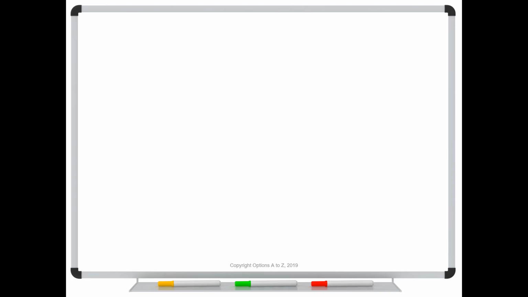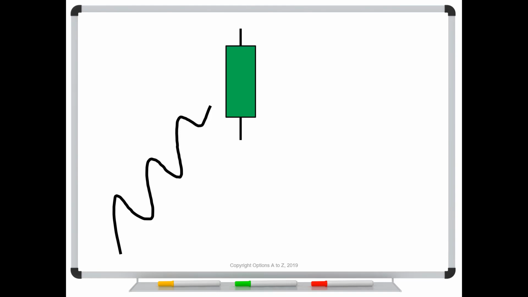So let's say that we've got a different stock here, we've got our uptrend going, we get another green candle, looks like the trend is going to continue, but the next day we don't get this gap up like we did with the engulfing. In fact, the stock opens somewhere inside the body and it actually closes down. So this pattern is actually what's called a Harami, and it actually translates in Japanese to pregnant. And if you use your imagination, the green candle is supposed to be the woman and the red candle is the belly here, the baby sticking out. That's where they get the names. I don't make this stuff up, but if it helps you, that's why they call it a Harami.